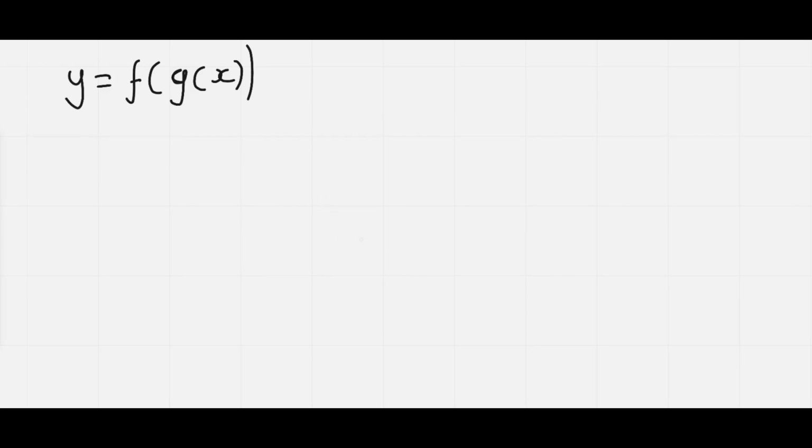The chain rule is solely concerned with functions of functions. So for instance, f of g of x, this might be like sine of x squared. We've found the derivative of sine of x, but how do I find sine of x squared? How do I derive that? How do I find a gradient function of that? And that's all the chain rule is concerned with.